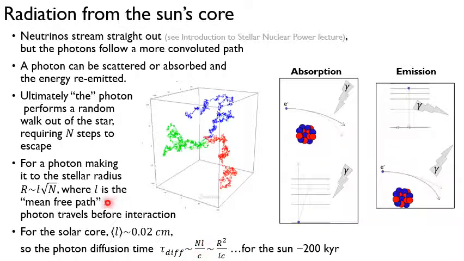We can plug in our relationship over here, relating the number of steps that we take to the radius, plug that in. And we see that the photon diffusion time is the radius of our star squared divided by this mean free path times the speed of light. And for the example of the sun, it takes about 200,000 years for the energy of a photon created in the core to make it out to the surface. So that photon takes hundreds of thousands of years to make its way out from the core to the surface. And then it takes only about eight minutes to travel to us at the Earth.